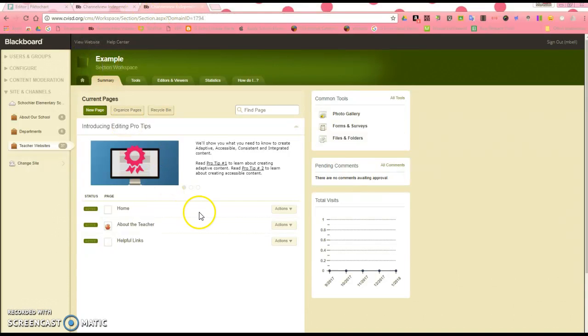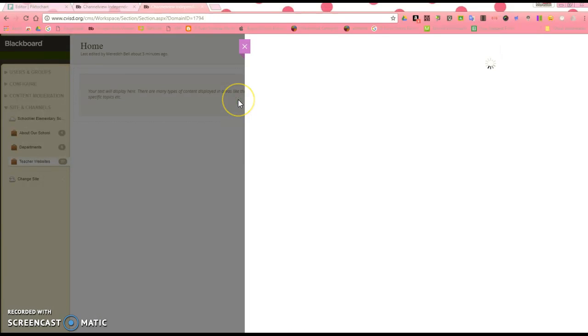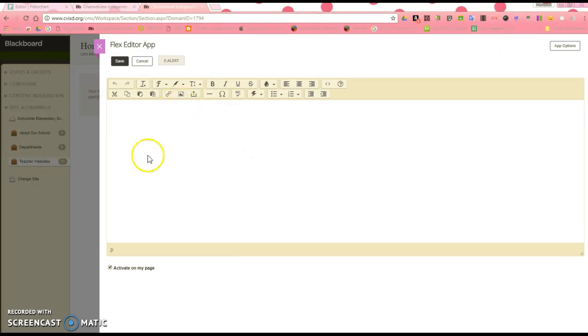Now, I've just created a little example page here, and I'm going to go into Home. Now, when I do this, mine's going to look a little different from yours just because I am using an updated version, but it's still going to look the same when we get to here. So when you get to here, we want to look for the same little arrows, okay? It's source code. That's what we're going to look for here.